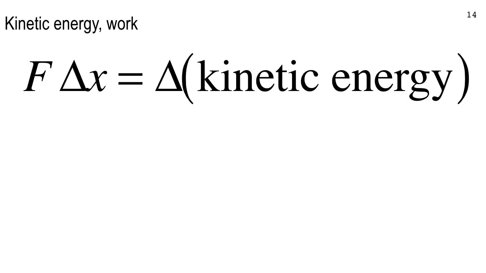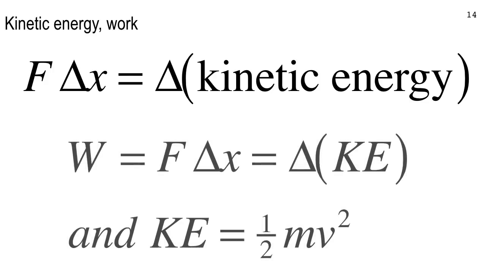Now the formula for that is F delta X, or in this case delta Y, equals delta kinetic energy. And here's the formula for kinetic energy. Believe it or not, this is the one formula that I've always remembered even when I was out of school for a number of years and not working in physics, but I was always thinking about it. I could always remember this one, 1/2 mv squared for the kinetic energy. And the way that you compute it is by calculating the net force parallel to the path times the increment of path, delta x, or if it's free fall, delta y. And so let's do a couple easy examples of kinetic energy. By the way, the quantity F delta x is known as the work.